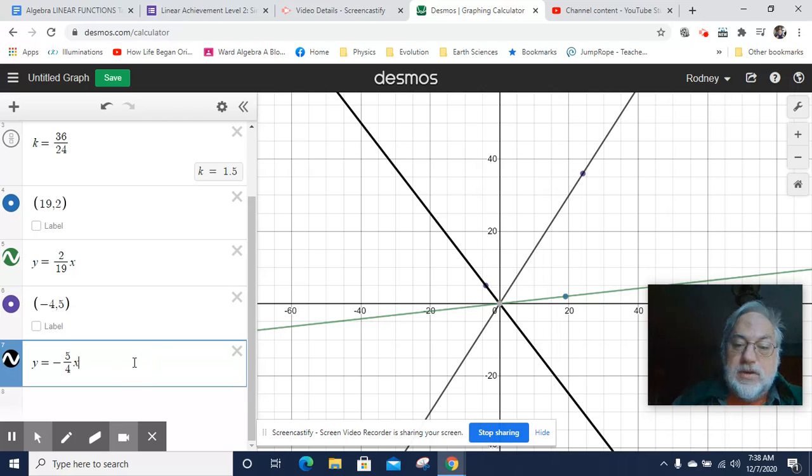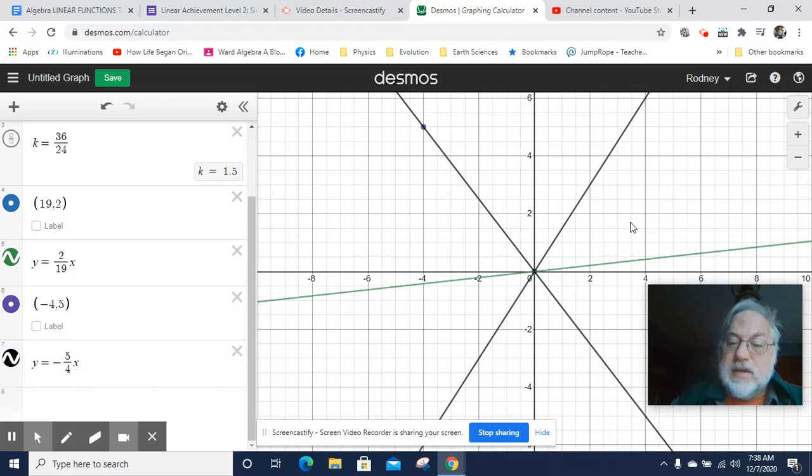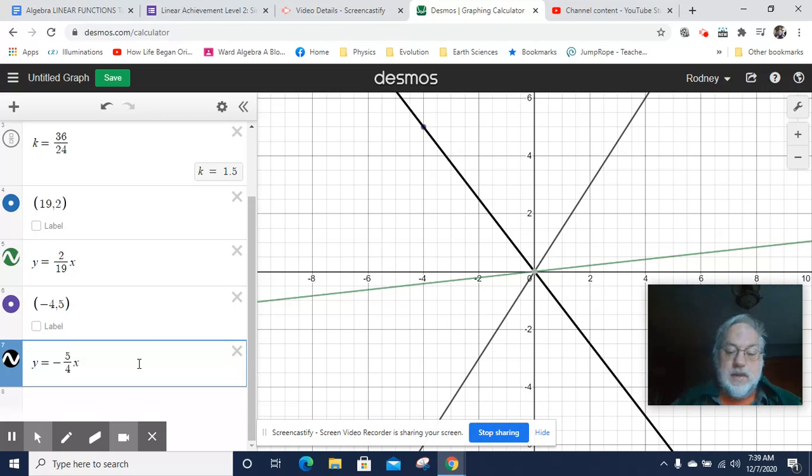Now, let's do one last thing, which is how we could make these lines a little fancier. Right now, they just go forever. So let's zoom in a little bit. Let's say we wanted it to go just from this point at -4, 5 to 0, 0. I've got my equation for that. And I go over here next to the letter P, and you'll see square brackets and fancy brackets. I say shift square bracket, and I get a fancy bracket. And I'm going to make an inequality. I can either do a range inequality or a domain.